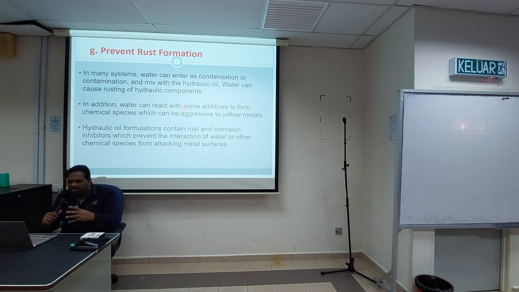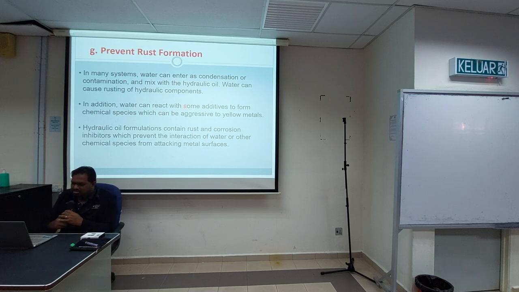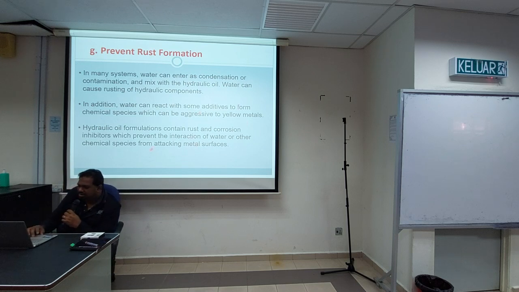So tahan apa? So dia ada few things yang dia boleh buat. So bronze pun adalah campuran beberapa logam. So we call as a alloy. Okay. Kemudian yellow metal lagi, gold pun yellow metal. Tapi gold dia takkan rust lah. Okay, so it will make sure it's not aggressive to yellow metal. So yellow metal ni selalunya ada ke mana-mana. Especially the hydraulic hose. Dekat pipe pun ada kan, yang yellow colour punya fitting, yellow colour punya pipe. So dalam tu, so jangan dia mudah berkarat. So we don't want it to attack the metal surface.